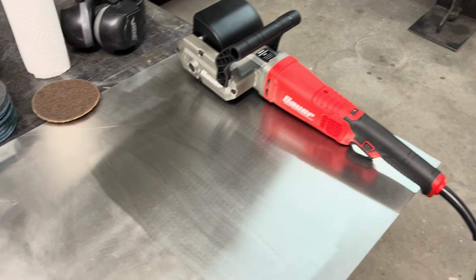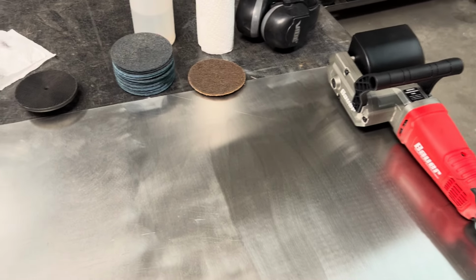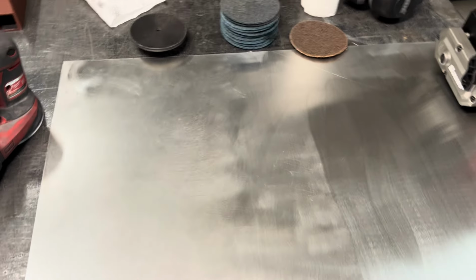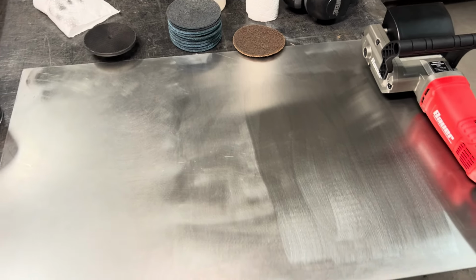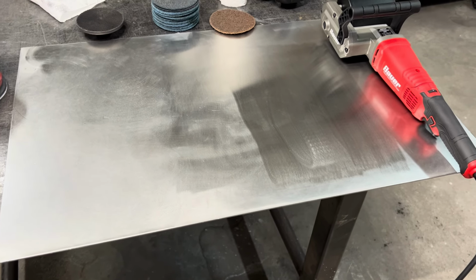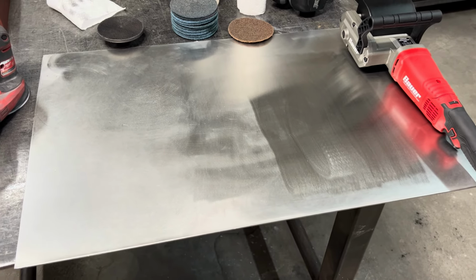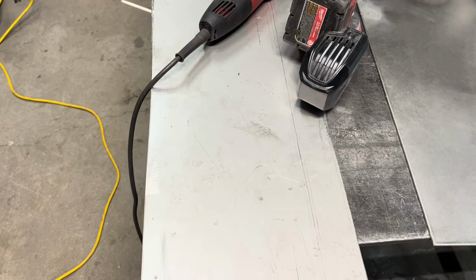Go figure. So, recently, as you guys have seen, there's that stainless steel box. And it was going to be a raw finish. So there's no coating, it's not being painted, they just want the stainless to do what stainless does, and that's awesome. But now, how do we give the customer a good finish? Because customer stated raw stainless.